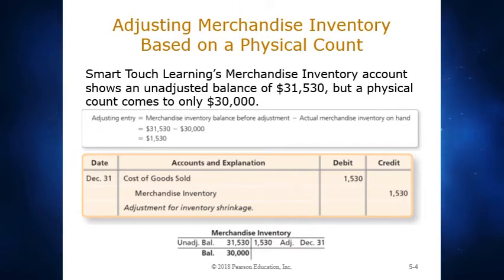And take note that we put that shrinkage into cost of goods sold, because whether we actually have that inventory or not, we still have to pay for it. We still have paid for it. So for those who stole it from us, it sucks. We still have to pay for that inventory though. And that's where we're at. If we can find the person who did it, great, maybe we can recover, but most of the time you're not able to.